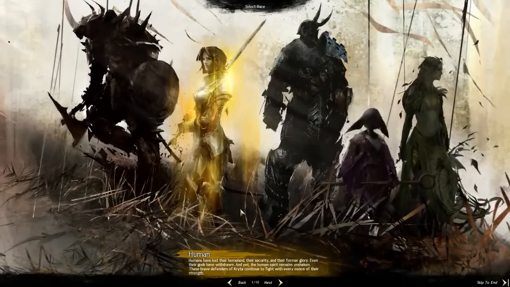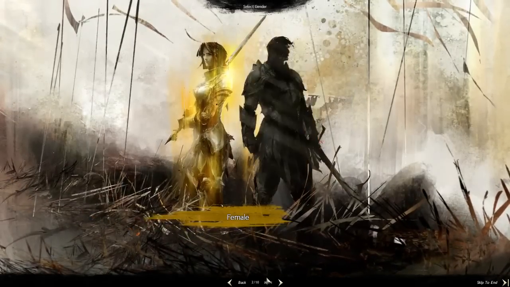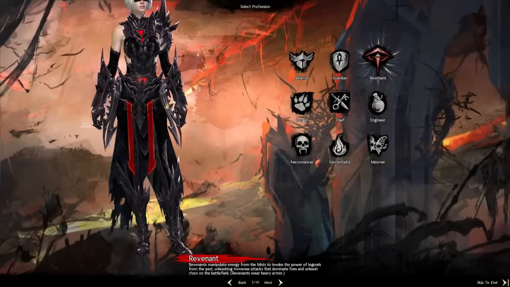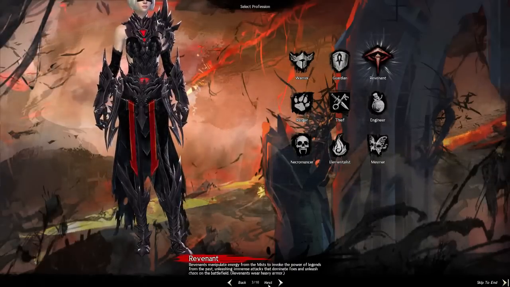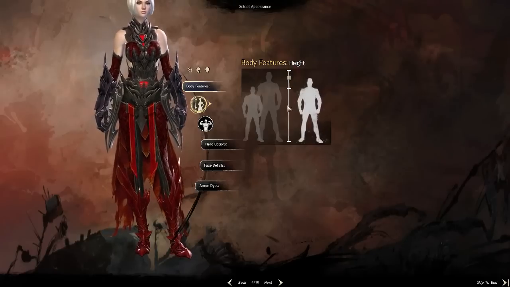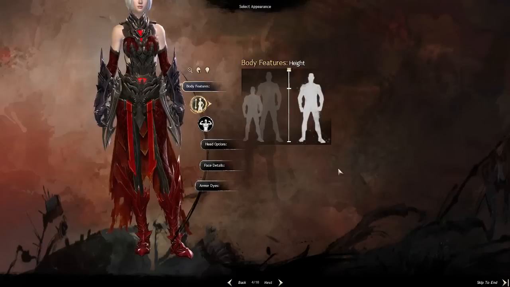Okay, yeah, and they're only going to let us play as human. We'll play as a lady. We'll play as a Revenant. So here we go, the brand new Revenant race. Very tall, apparently. They're so tall.